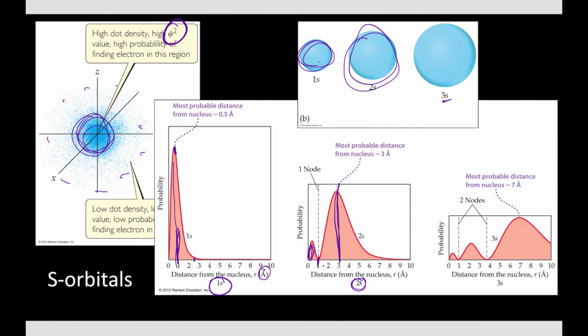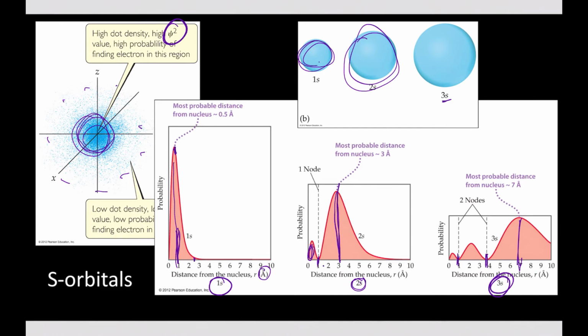If most of the 1s electrons are at 1, then it makes sense that that's probably not where the 2s electrons are going to be. And we'll see that process repeat when we get to 3s. 3s electrons are most likely to be found at approximately 7 angstroms from the nucleus, and we get a node at approximately where the 2s electrons would be.